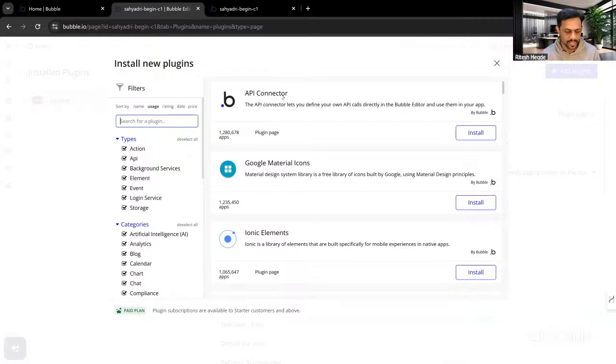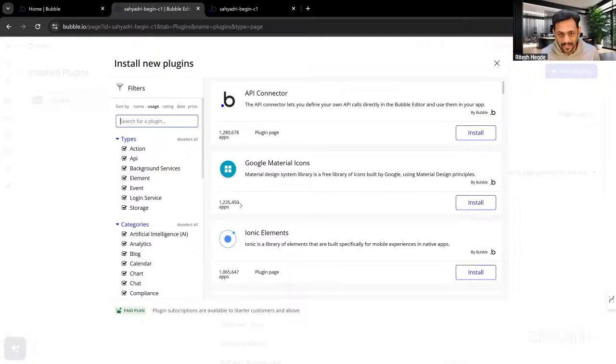We will soon be exploring API connections. So we'll have to install this plugin. Okay. And this is the one which has the maximum number of installations, right? So as we can see, this plugin has been installed in 12,80,678 applications so far, right?